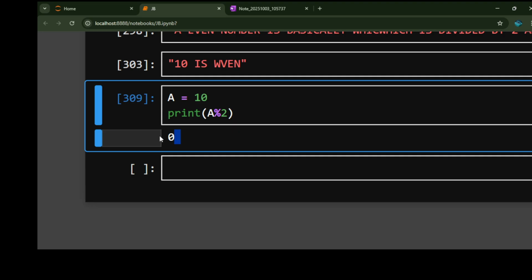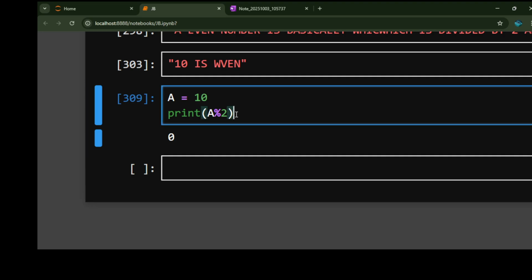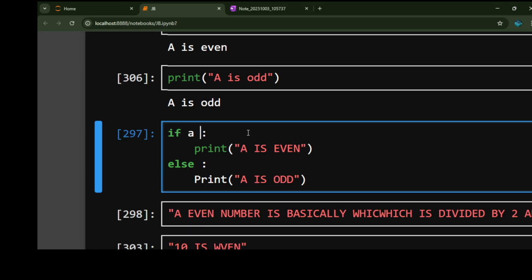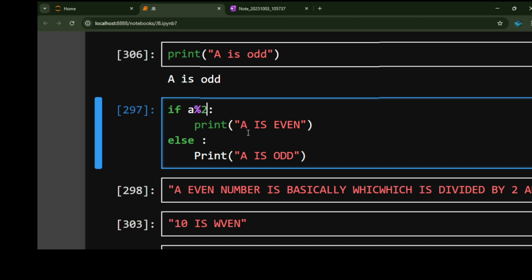This is the code to check whether a number is even or odd. So we will use this logic here: a modulo 2 should give us 0. These are two values which should be equal. This is the concept you already know in arithmetic operators.